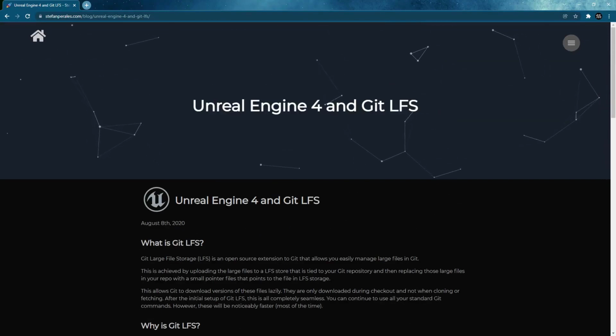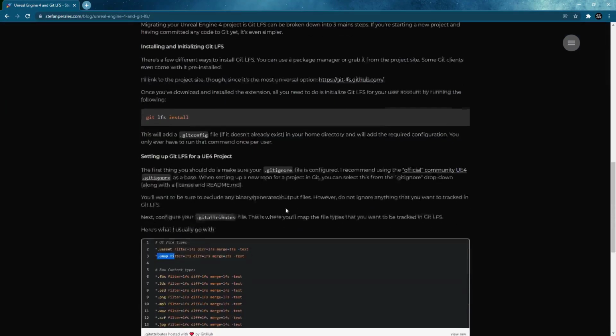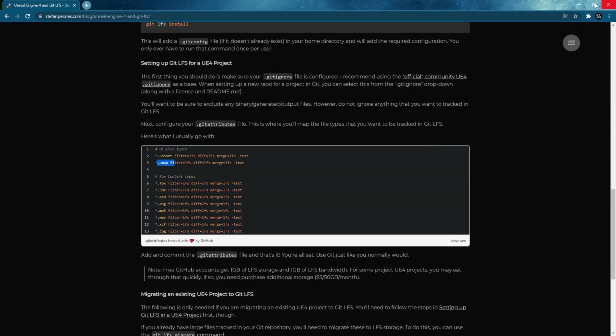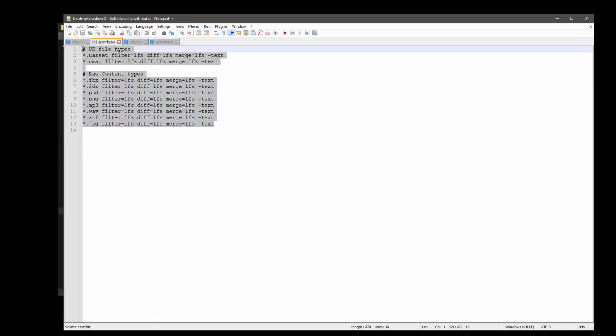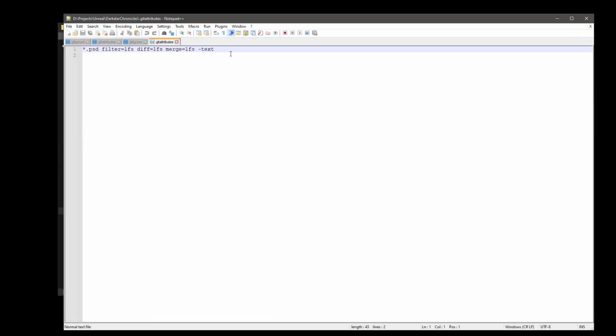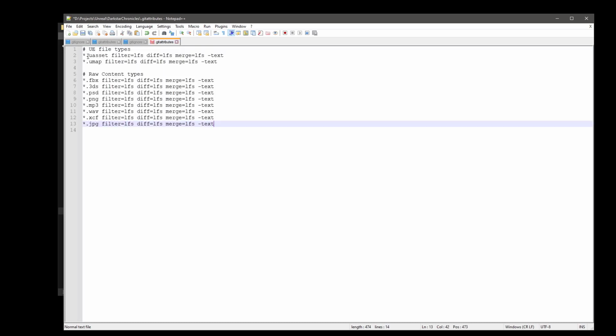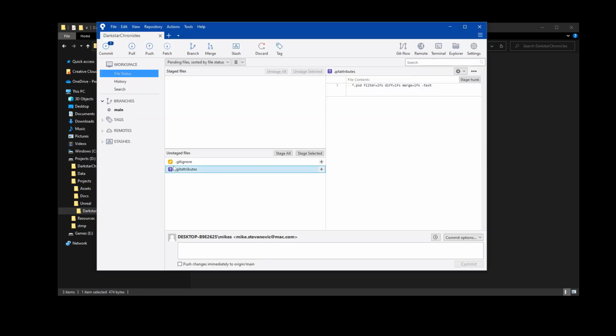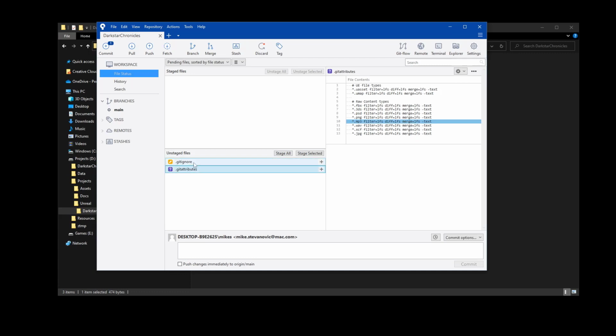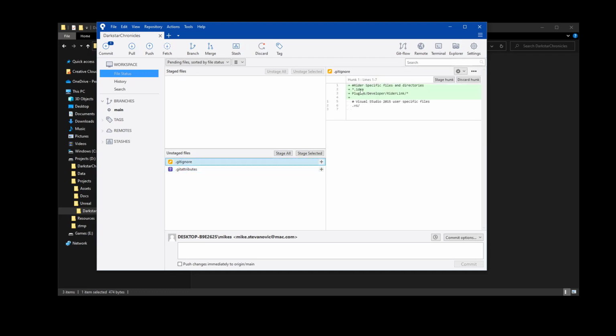You can have a look at it and copy the text entries from there. Let's close this. I'm just going to take the whole thing here and save it. And so going back into source control, after it refreshes, you can see that's our Git attributes, our Gitignore with this change.